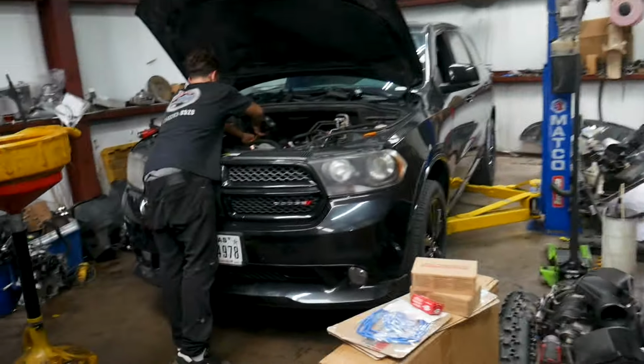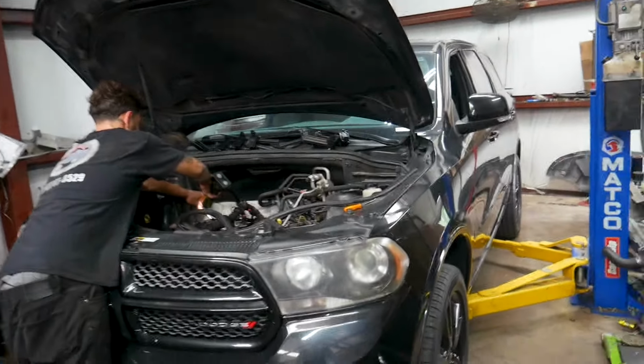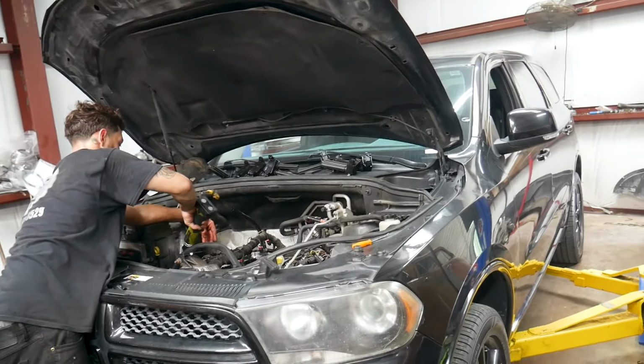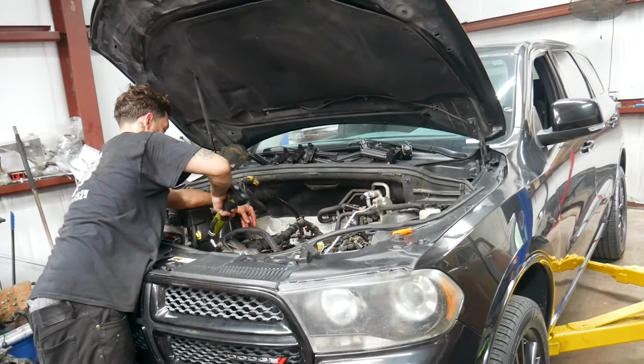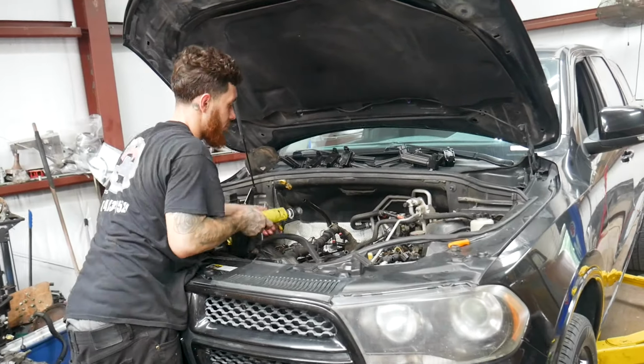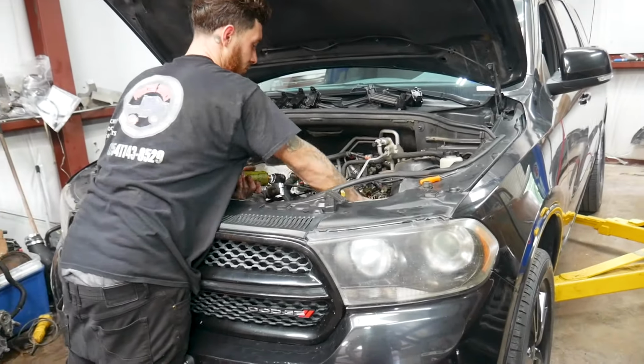Also, Gio has started our next project, which is that Durango that was here for a tune. We are tearing it down due to head gasket leakage on one side. So we didn't do the original cam install, so unfortunately we got to do our due diligence, take everything back apart, and figure out what is wrong.